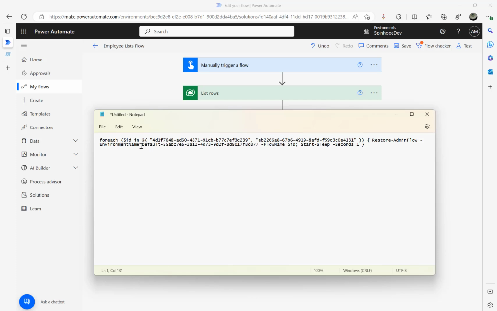And this environment name, just ignore that. All you need is the ID, which I explained earlier, which is the environment name. This will remove the default one here. Here we go. So you can then restore to the environment you want to push into and restore it. Yeah, so that's the syntax for the for loop.